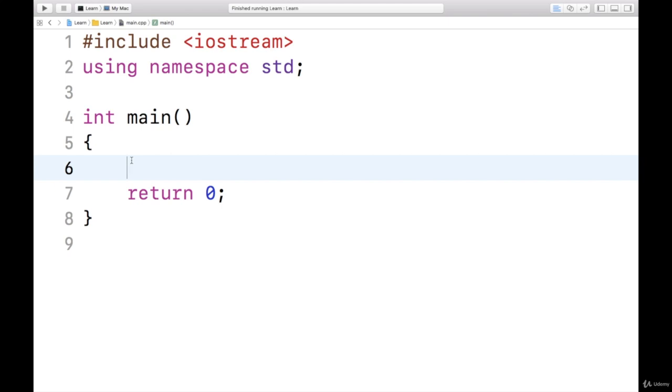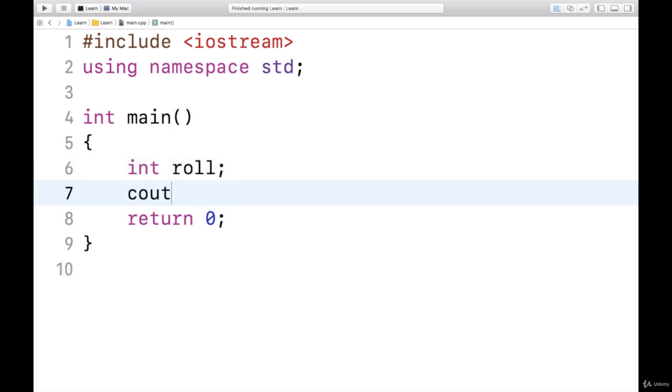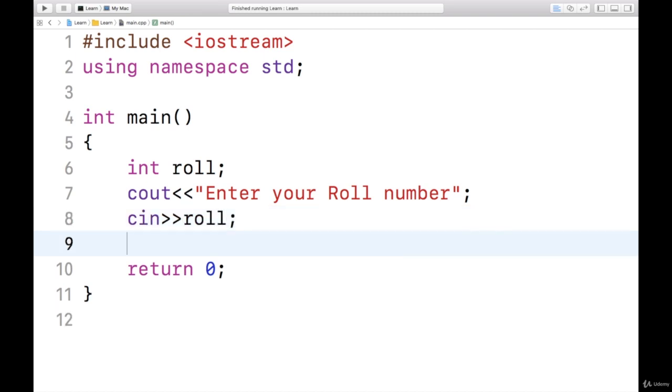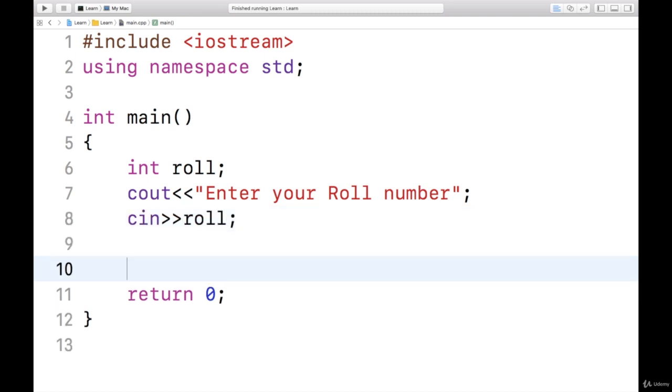Let us write a program to take the roll number from the keyboard and check whether the roll number is valid or not. So for that I will declare a variable called roll and cout enter your roll number, cin roll. Here we check if roll number is less than 1.